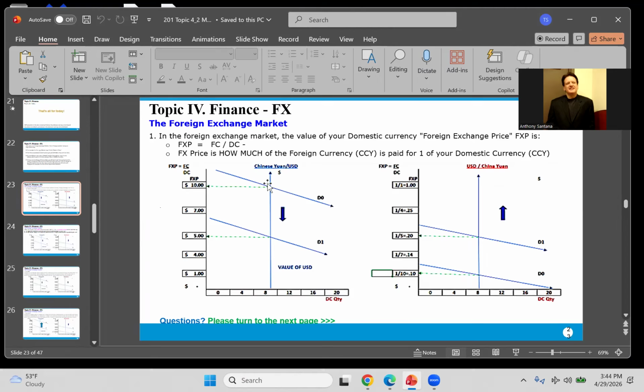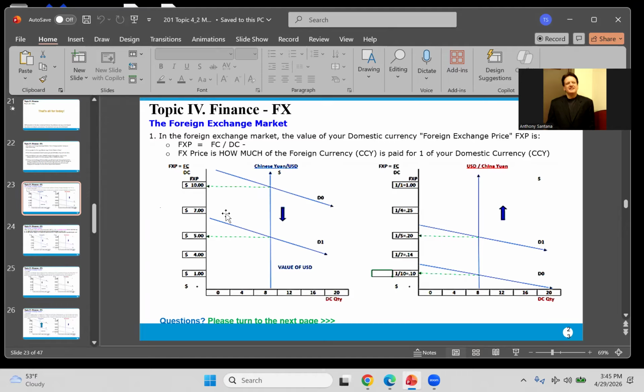If your currency is worth 10 to 1 of theirs, their currency is worth 1/10 of yours. It's a mirror image. And again, 10 of theirs is worth $1, and you can see that because 10 times 10 cents is $1. So it's perfectly in sync. Now, your demand is very high, which means the demand for their currency must be very low.